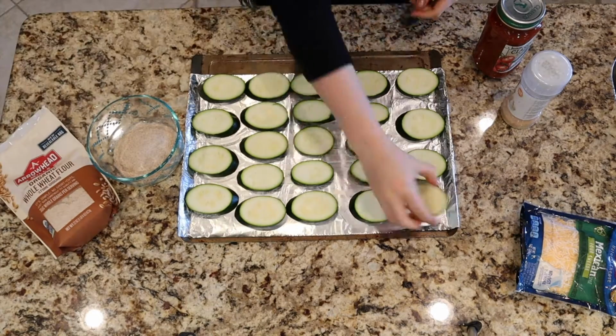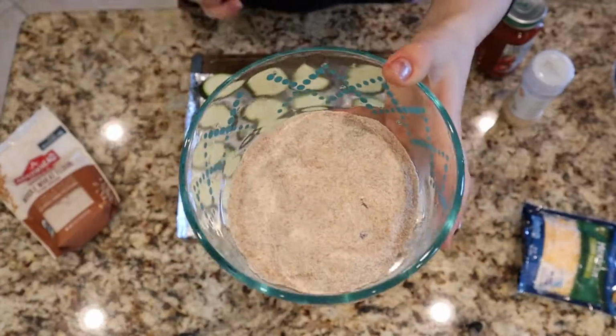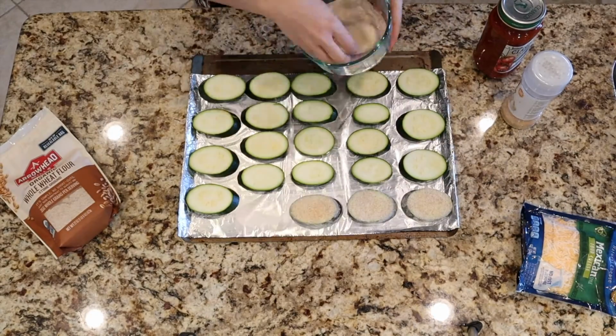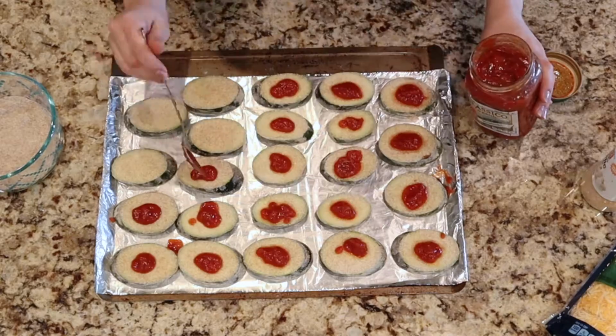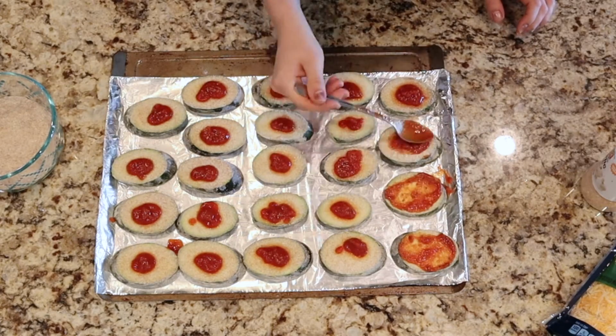And we're gonna start off with that whole wheat flour. You're gonna dip your zucchini slices into the whole wheat flour just to coat them completely on the top and the bottom. Then grab that pizza sauce or marinara sauce and add a little dollop of the pizza or marinara sauce on top of them and then spread them out with a spoon.